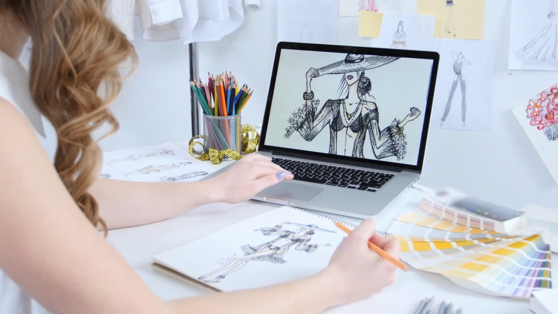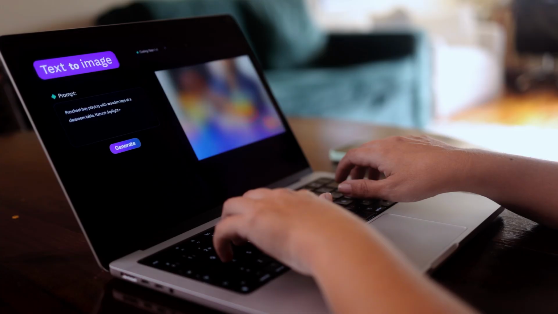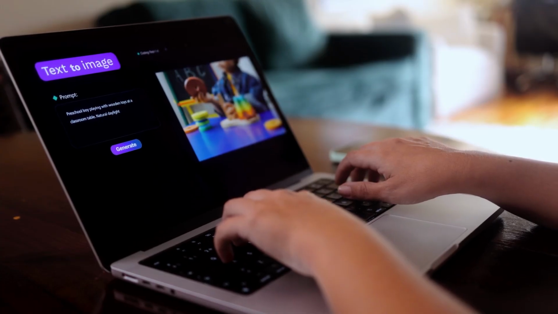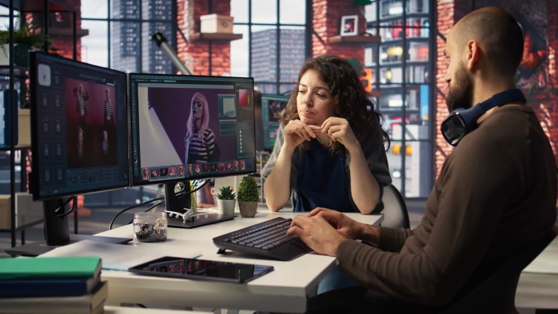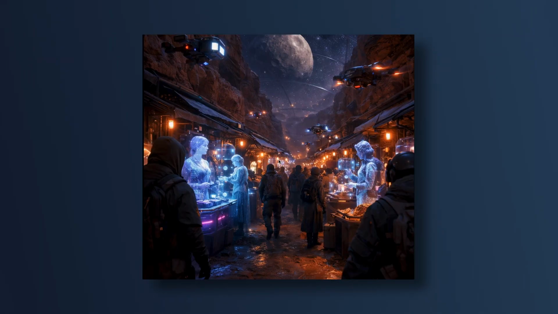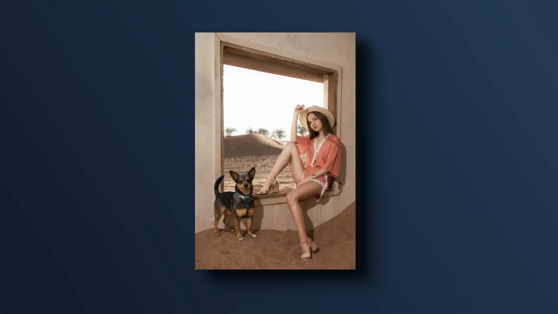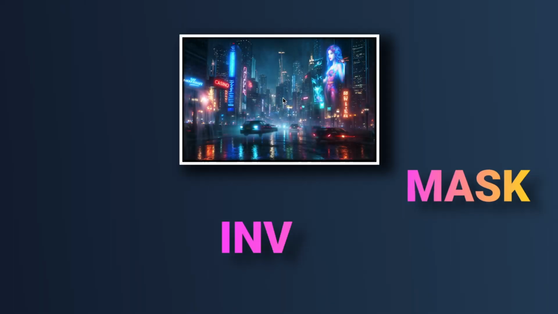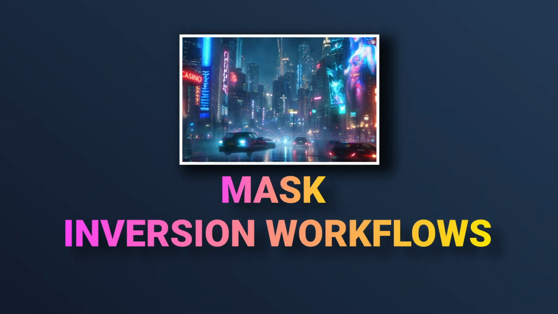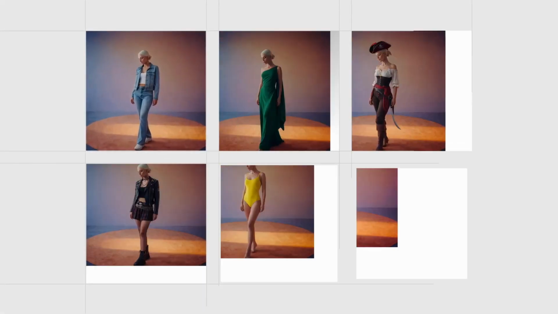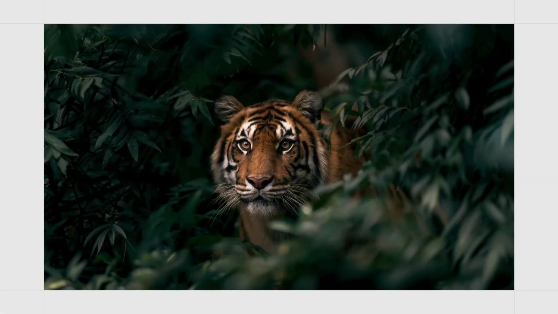This technique works for anything: sketches to renders, low-res to high-res, abstract to concrete. You're controlling the transformer's autoregressive process directly. That's number 1. So there you have it. 10 techniques, all Go-tier compatible, all copy-paste ready. If you're wondering where to start, I'd say try number 5, the mask inversion workflow. It's got the biggest wow factor for the least effort. But honestly, every single one of these will level up your AI image generation game.